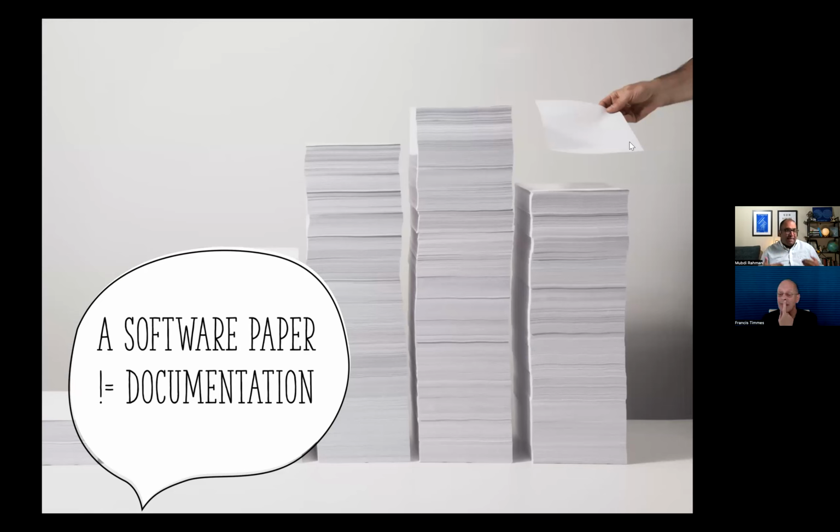One of the key things I want to emphasize is that your software paper is not your documentation. This is not a list of configuration parameters, of how to run it, or how to install it. That's not what this is for. In fact, you want that in a more detailed place somewhere else. Especially for open source software, Read the Docs is fantastic, and there are great places to put that. It's also important because documentation should evolve as you fix bugs, change features a little bit, or have it compile on different computers or systems. You want your documentation to change. You don't necessarily want your software paper to change. So, key distinction: a software paper is not documentation of your software.